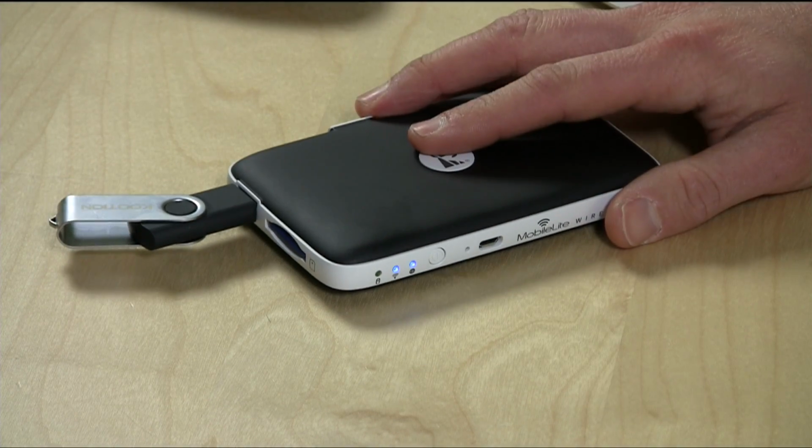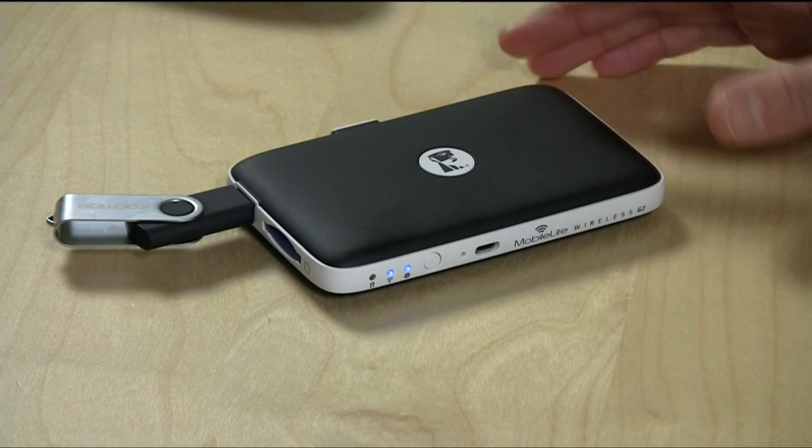But it works great as a phone charger, it works great as a media streamer. I would recommend not moving large files from your phone to this and vice versa, but you can certainly stream large files after you've already copied the files on, and the fact that it takes a USB stick and a memory card makes it pretty easy to use.